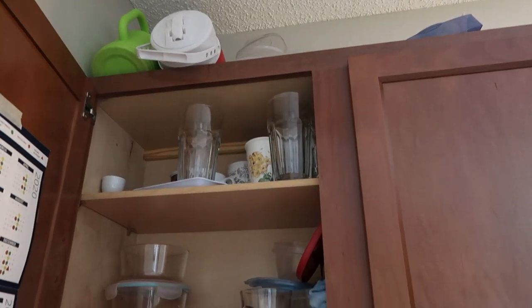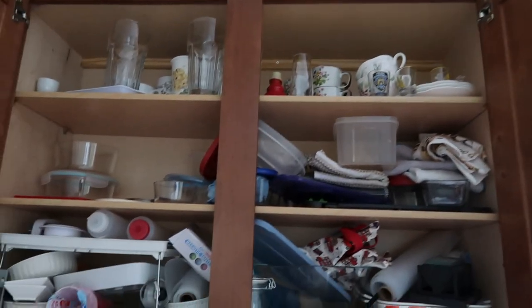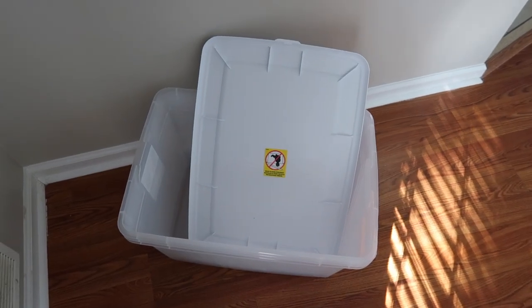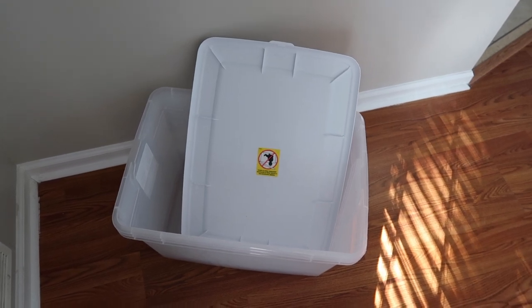Ava is down for her first nap of the day and I'm going to get to organizing the kitchen. In these cabinets I have all of this stuff that I don't use, and that's why it's on the top shelf. I actually need to use this space for other things so I can use it properly. We picked up some more storage boxes from Walmart and I'm just going to be packing everything and putting it in the garage. For breakfast I had coffee and a donut — same as the last two days, which is not the best. To counteract that I had my overnight oats this morning. Now I'm going to get into organizing these cabinets and I'm very excited because it's been driving me insane.